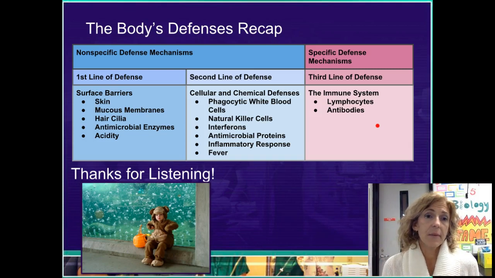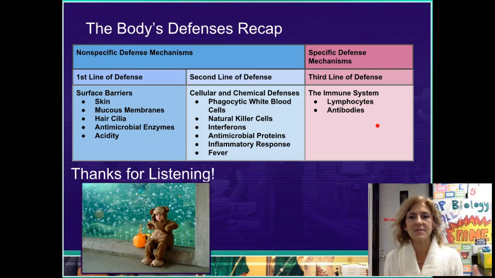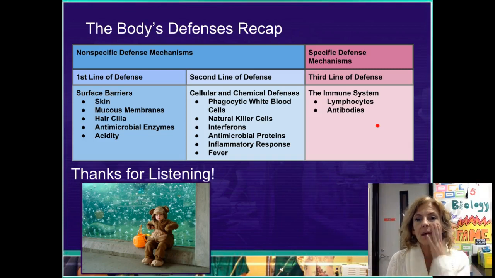So you should also be able to identify at least 3 of the factors. So surface barriers, just think about what does your body have that keeps things from getting in it. So you don't have to memorize this list. You should be able to think, if I have skin, bacteria is not going to get in through the skin. Inside my openings, I have mucus. I have hair cells. I have antimicrobial enzymes in the secretions that my body makes, which is also very acidic.